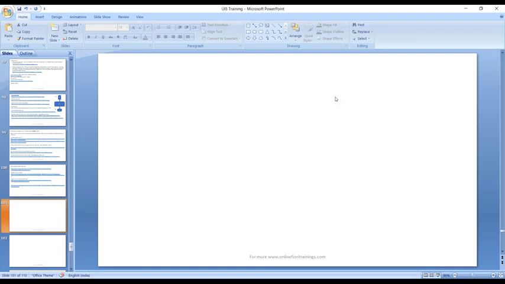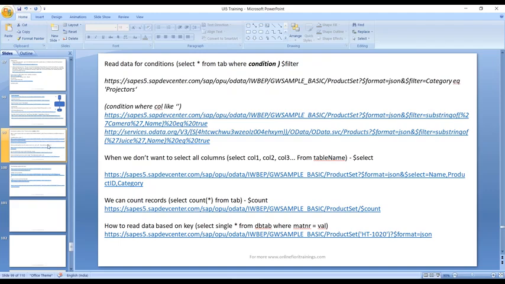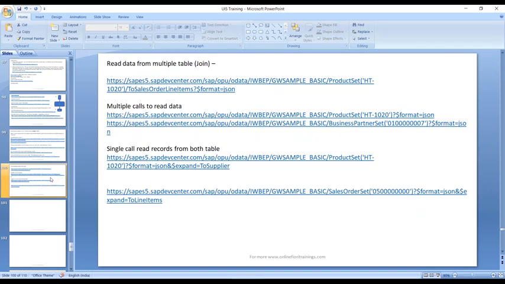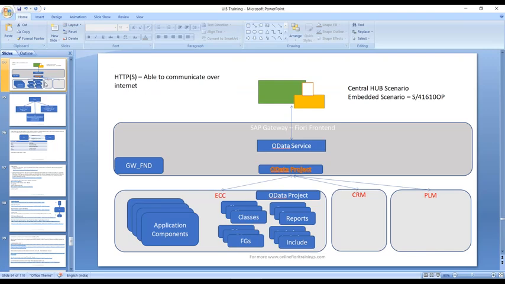In the last episode of SAP UI5, we saw how to consume the OData service for GET operations, multiple varieties of GET operations. For example, getting the service document, the metadata document, and also getting different varieties of outputs from the GET requests. And then we also saw how to use OData services to format the output along with different varieties of calls. In today's class, we will get into the SAP system and start creating our first OData service project. In order to create an OData service project, we need access to an SAP system.